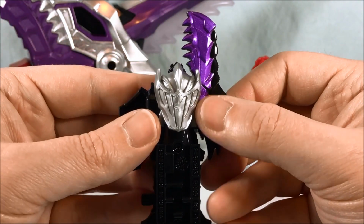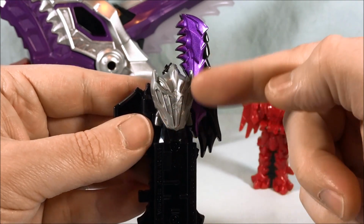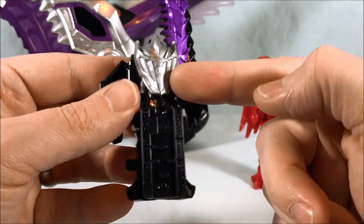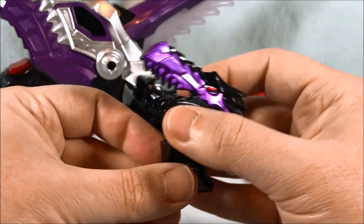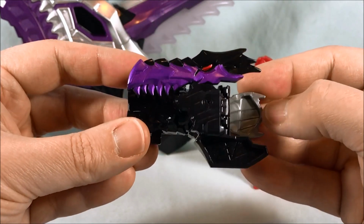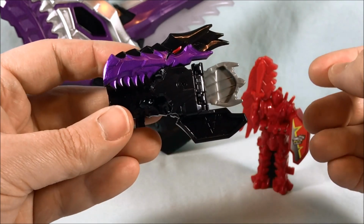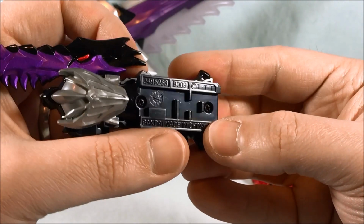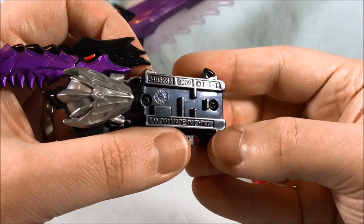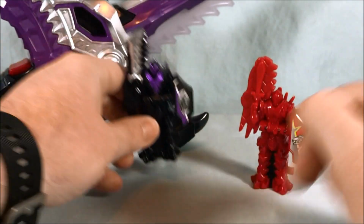Coming around to the back. I'm a little disappointed. I love the fact that they took the trouble to make this head on the back look like Gaisouken's helmet. I love that. I just wish it had a little bit of paint on it. But you can see really beautiful metallic red and purple paint here for the dino head. I just kind of wish there was a little bit of paint on here. Looking on here, B009. So this is a really nice soul.